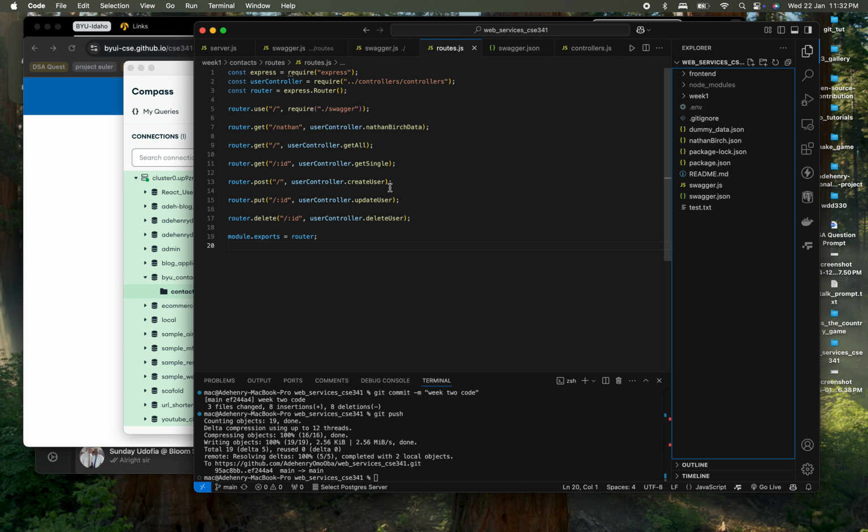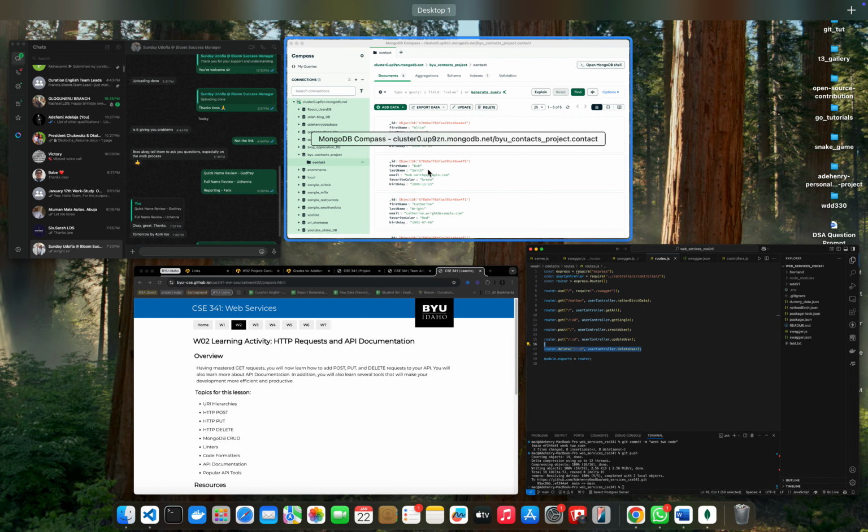Then we have the create user, where a contact will be created when that route is visited with the information of the contact. Then we have the update user, which updates a contact that already exists. Then we have the delete user, which deletes a single contact. So let's test those routes.